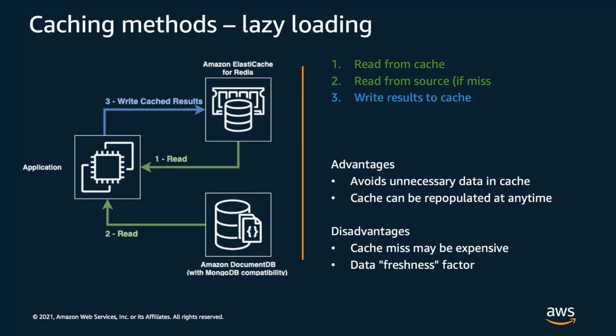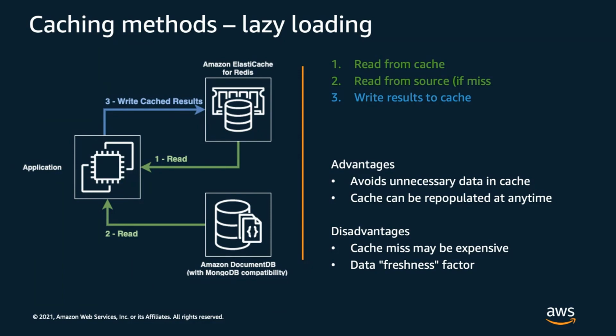Now, the advantage here is because most of the data is never requested, lazy loading can avoid that situation we just talked about, where we're filling up the cache with data that isn't needed. And if a node fails and is replaced by a new empty node, your application is going to continue to function, although there will be some increased latency, because as requests are made to the new node, each cache miss results in a query of the database. And at the same time, the data copy is added to the cache so that subsequent requests are retrieved from the cache.